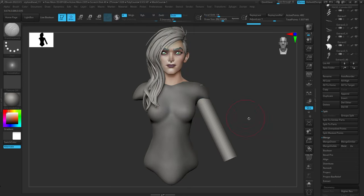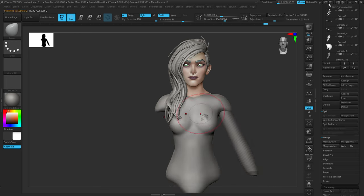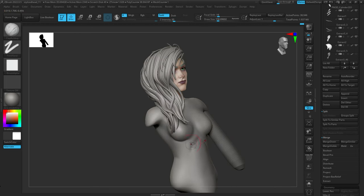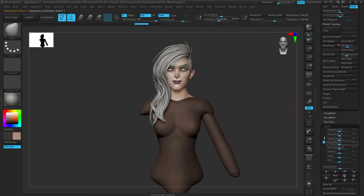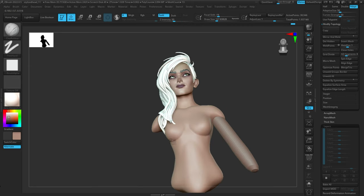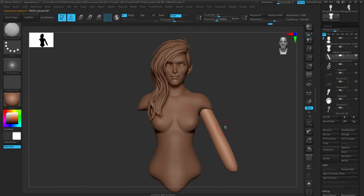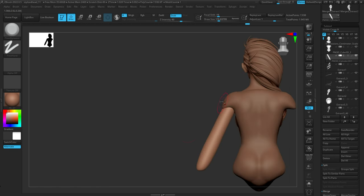And so it's really good to do that exercise and break up the forms where you can see the shape of the bicep, the triceps and stuff, and definitely look at reference as you're beginning to block out arms. So you can see me just plopping this stuff in, it looks really bad and it's going to look bad for a while, until I really study my reference and work on each muscle group and the shape and curvature of each muscle group.